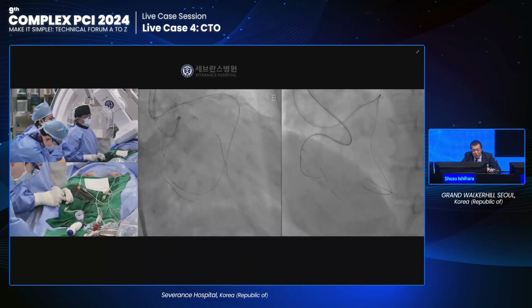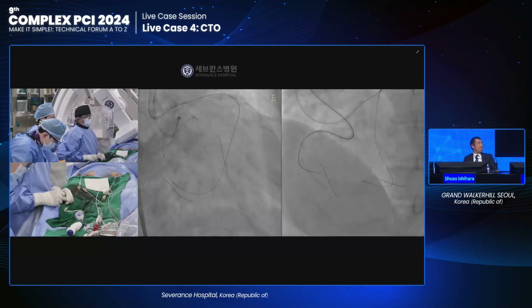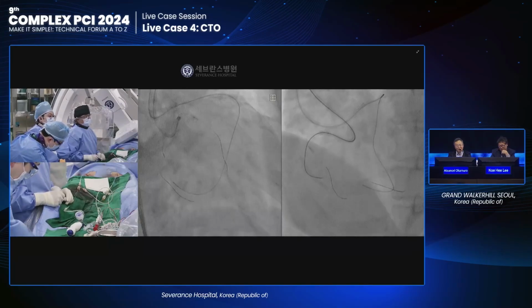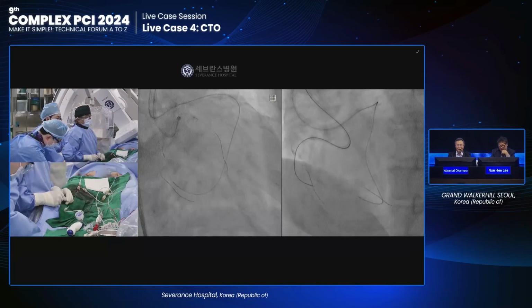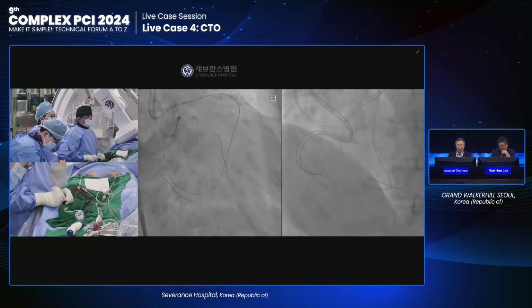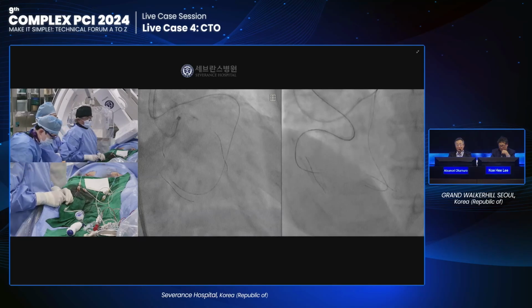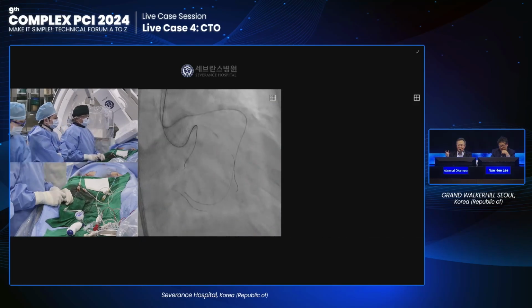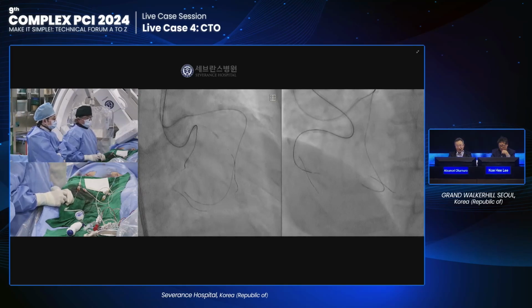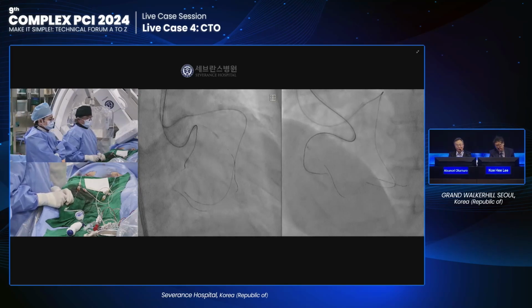to avoid the perforation. Yeah, so maybe in Japan, Gladius versus Gaia is very difficult to say, but controversial. Some doctors say Gladius, some doctors say Gaia. But to keep inside the vessel, Gladius is better. But if you can change the route or something, the Gaia will be better. So it depends on the feeling.